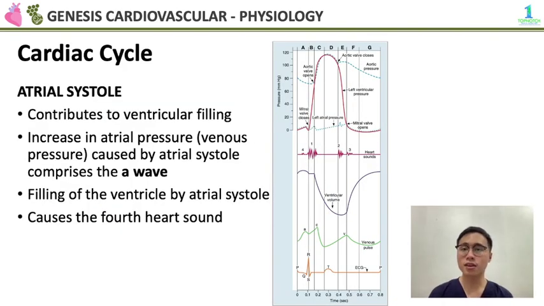So now let's try to discuss the cardiac cycle. Just to avoid confusion, remember it's a cycle. So anywhere you begin, technically you will end up in the same spot. So there is really no step one, there's really no fixed point at which we should begin. But for purposes of uniformity, let's try to follow the designation given here in this figure. So let's start with letter A. The letter A in this figure is atrial systole. And when we say atrial systole, that's atrial contraction, right? So atrial contraction will contribute to ventricular filling.